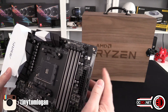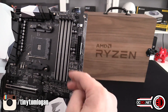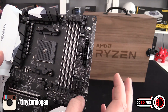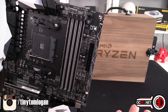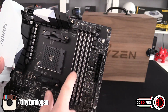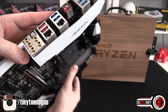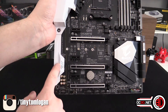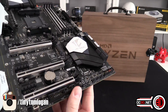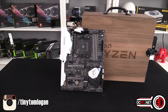Looking around the board, we do know that this RGB area lights up and is also customizable — you can take it off and etch your own design, and I'm hoping some places will sell pre-done versions. A lot of system integrators — people that sell pre-built PCs — will probably end up getting these customized with their name on them. The bits in between the memory slots are also RGB, but there's nothing on the I/O at the back, so it's quite plain. The only other RGB area I can definitely see is down here, and I don't think there's anything under the heatsink. That was our brief look at the Gigabyte X370 Gaming 5 — the second Ryzen 370 board I've managed to give you a preview of. We will be doing a full review in due course after the CPU review, and I'll get them done as quick as I possibly can. This is Tiny Tom Logan with another video for you.